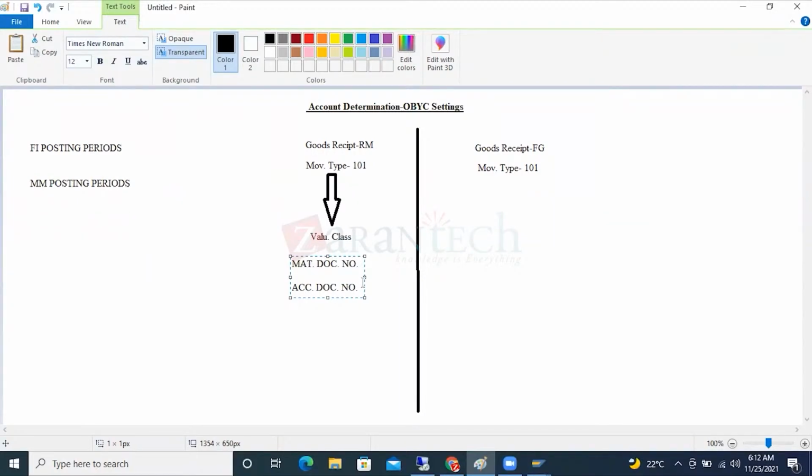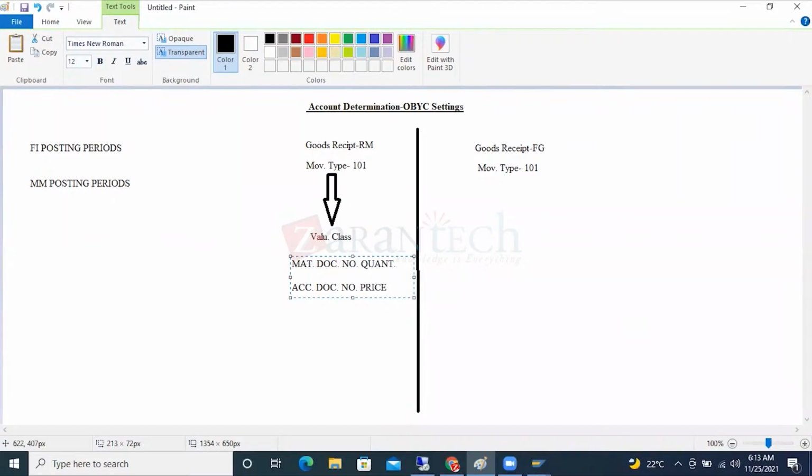What does the material document number tell about? Quantity of the material received. Quantity only, not price. The material document number will never talk about the price. It only talks about how much quantity of the material you have received. The accounting document will talk about the price.